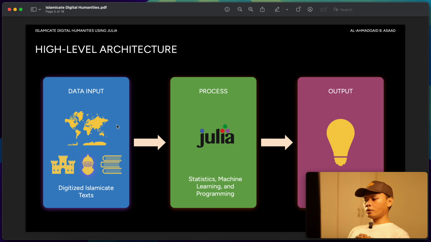So let's now proceed to discussing the platform that we're going to use. For this one, all you need to have at least at the moment is a Google account. You just have to have a Google account. So if you don't have one, create a Google account. And then once you're done, go to your Google Drive, right? And then you can create a folder for a series of tutorials for Julia in this case.